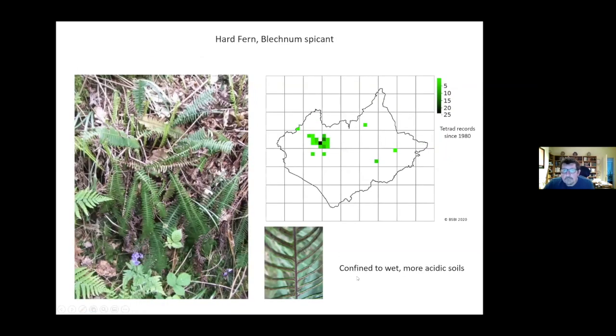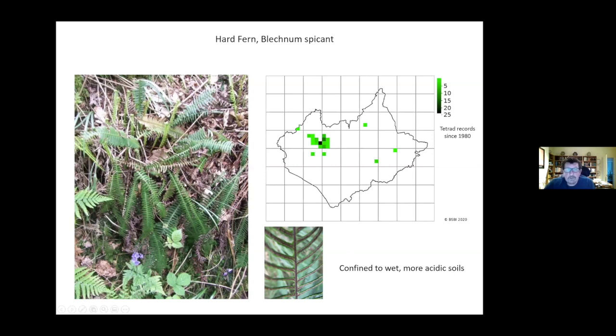And the hard fern, Blechnum spicant, it really is confined to wet, acidic soils, so it is only in Charnwood. It's quite an odd fern. It has quite long, narrow linear fronds with single levels of branching. These are the vegetative fronds here. It produces a fertile frond, which produces the spores, as we know, along here. And this has a different shape. This is thinner, darker and blacker. You can see them poking up amongst the top.